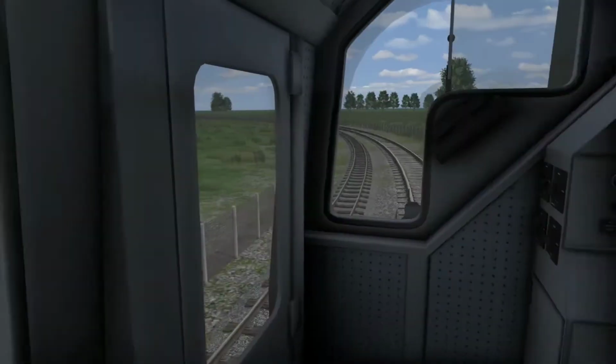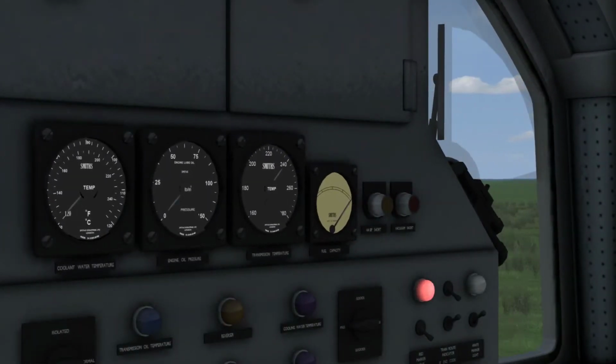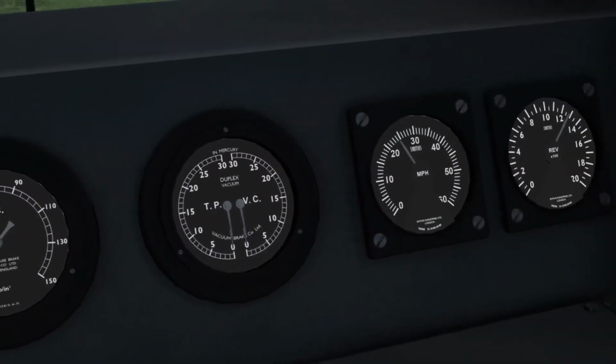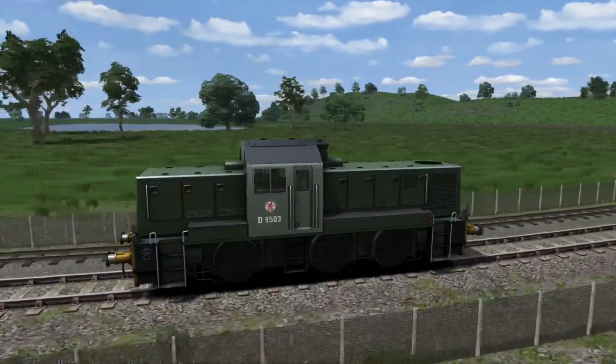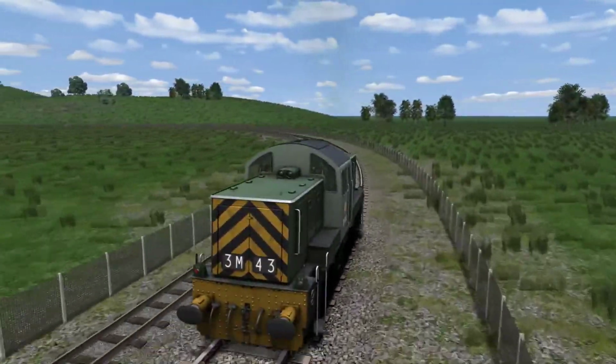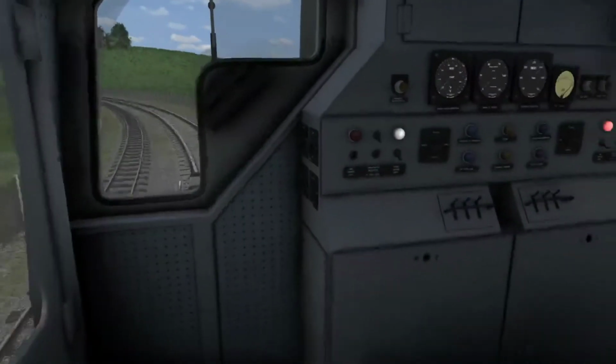Max speed of 45. It's quite a nice drive with passengers, by the way. For this, I haven't got it, but apparently if you take this down the Falmouth branch, there you go. You can hear the sound ever so slightly there. Yeah, sorry about that, guys.